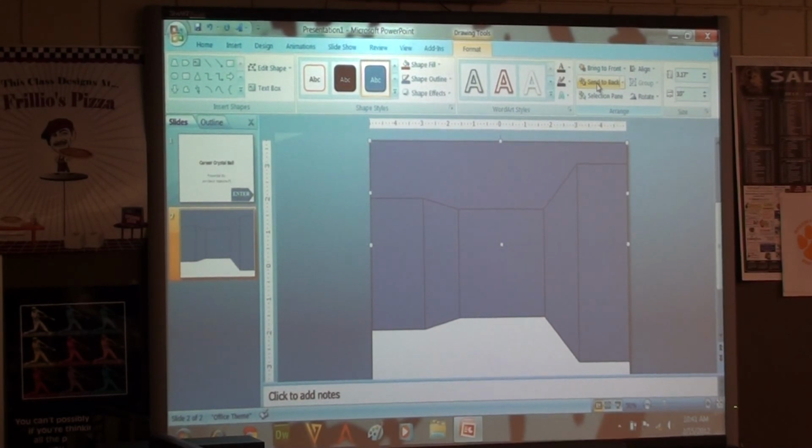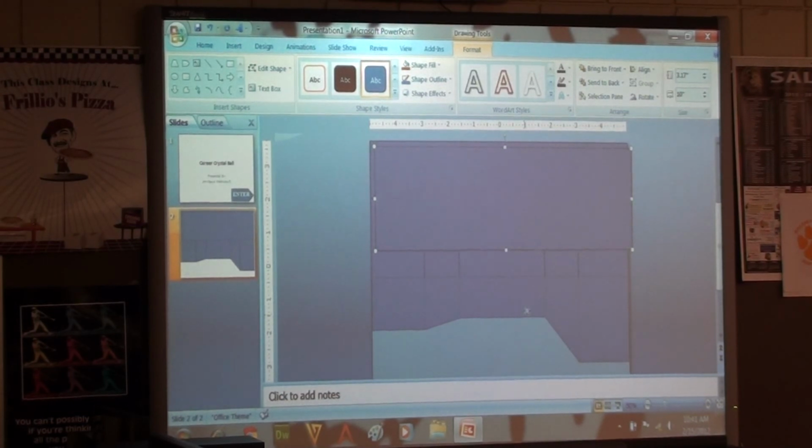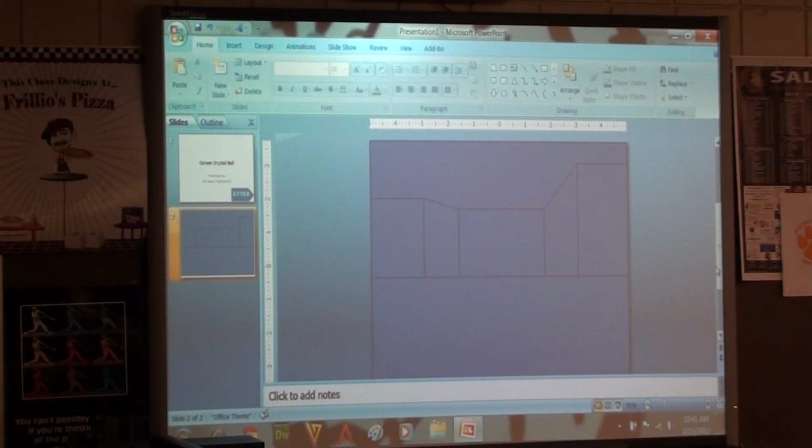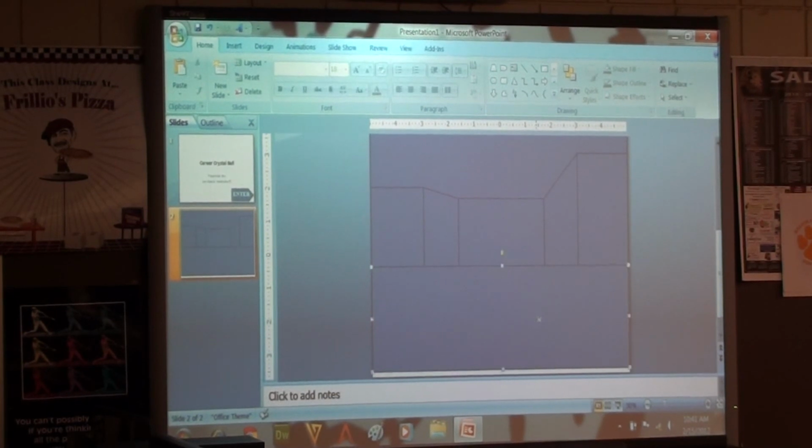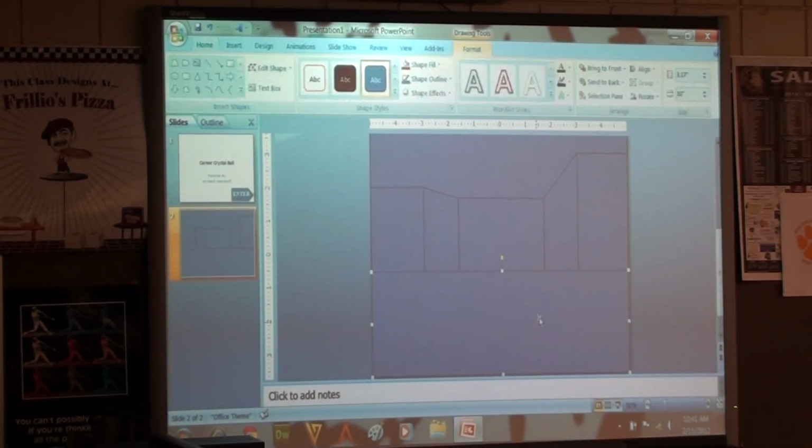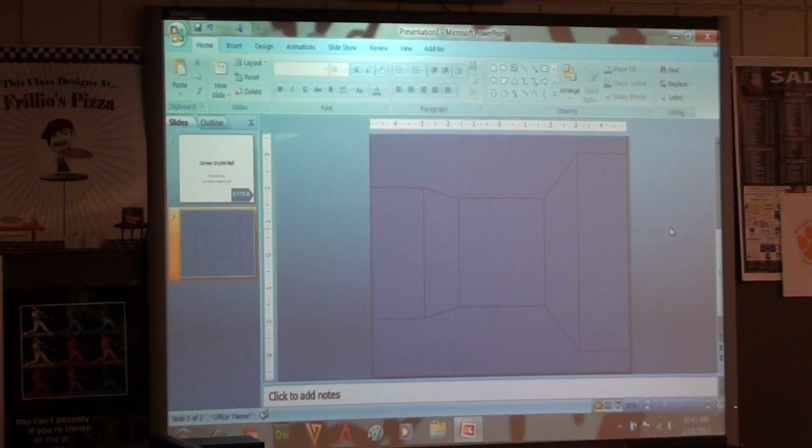Okay? Now, make sure that's still highlighted because we're going to make it simple. We've already got the height and width that we need of the ceiling. Guess what we're going to make now? The floor. So what I'm going to do is copy it, Control C, Control V, and then just move it to the bottom. And do the exact same thing you just got through doing beforehand. And send it back. And now you have your 3D room.